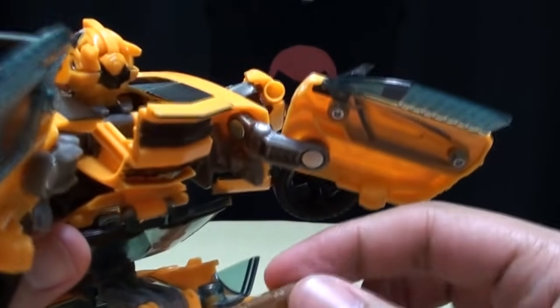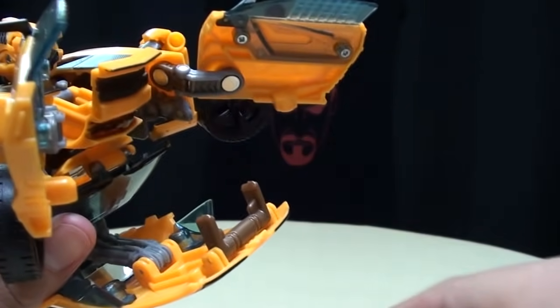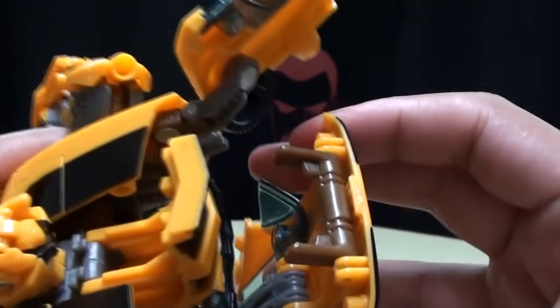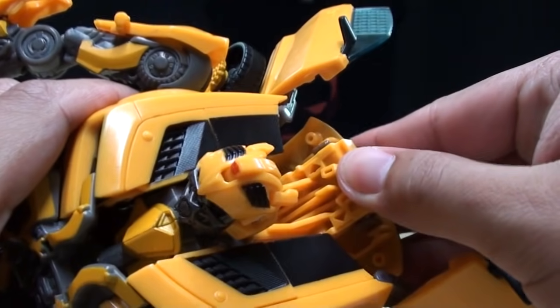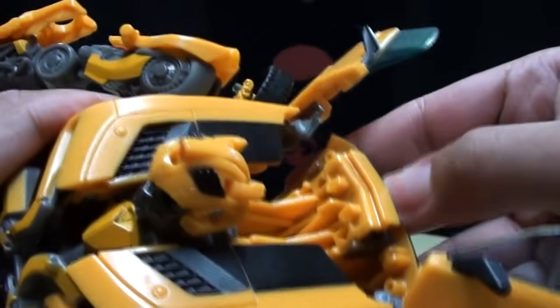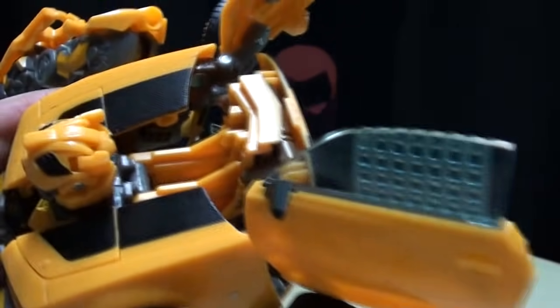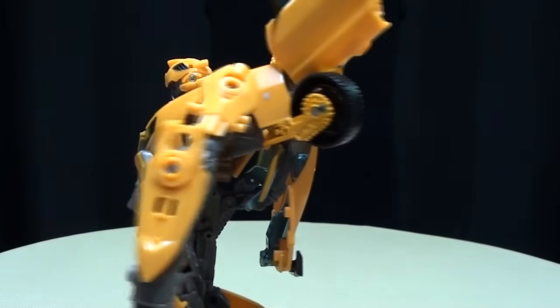So you got that. Now the roof section here has this little clip. You're going to bring it up and this will clip in to this section right here. Like that. And lock that in place like that. So you have a pretty, fairly neat backpack.